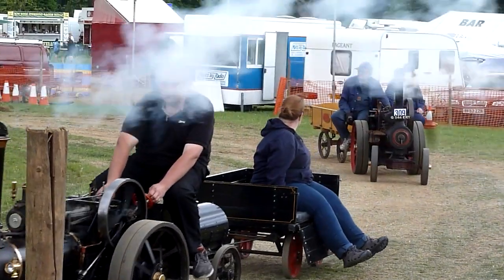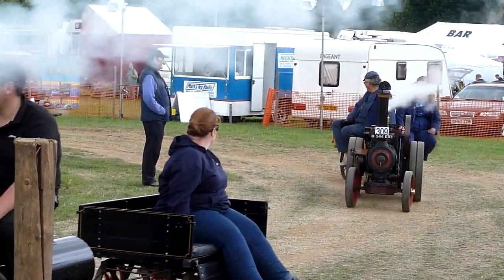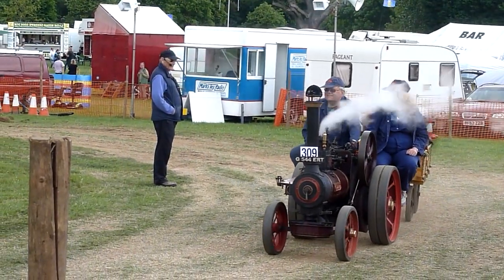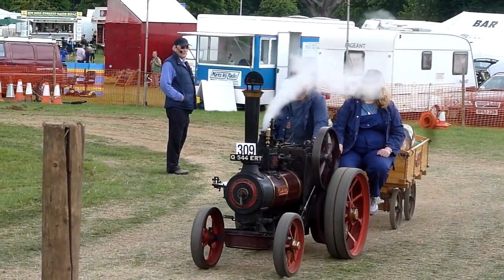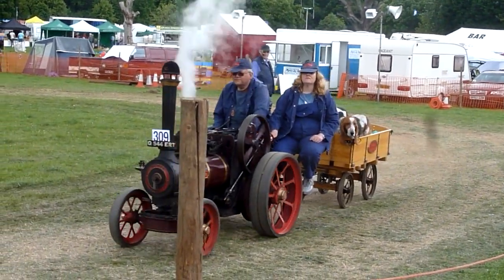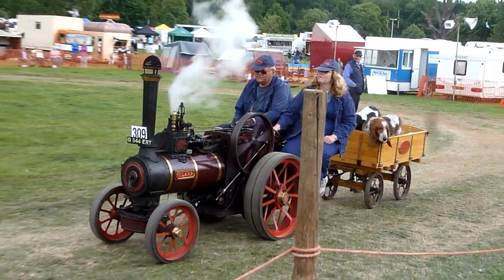And this one's got two spare drivers on the back. They're perfectly happy in there. Look at that. Cracking. That's a lovely trailer, isn't it? Nice bit of woodwork. Look at that. I wonder where they get the wheels.